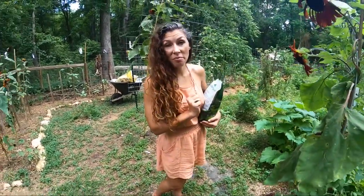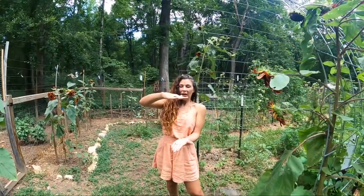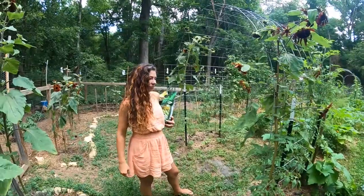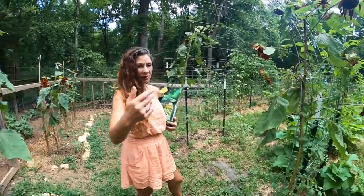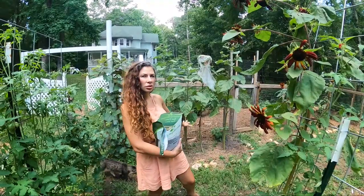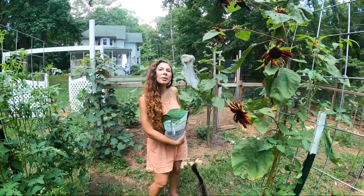Nate got me some marigold seeds last year. I have thick mulch and I just threw the marigold seeds out there and they grew. You don't have to cultivate it — it just grows. So we're going to put that out today. This looks barren down here, don't you think? It needs some color. So we're going to put a little bit of color down here. I feel like I'm sounding a little bit like Bob Ross.